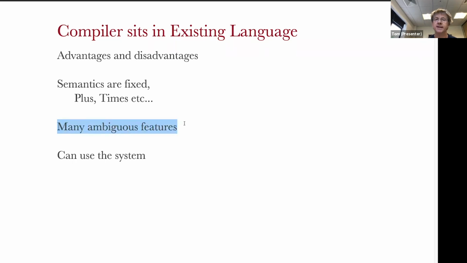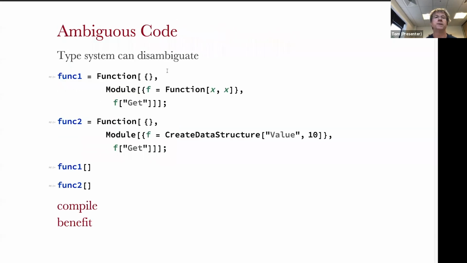It also means that since the existing system is a sort of interpreted system, there's a lot of code that from the outside looks as though it can be ambiguous. We've developed ways of dealing with that which I think are quite interesting. And finally, a huge advantage is that the compiler can make use of the Wolfram language environment in which it lives. There are lots of neat benefits of that, and that's quite unique in terms of compiled systems.